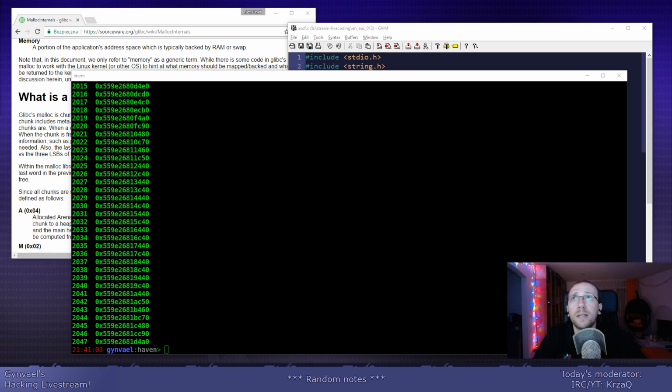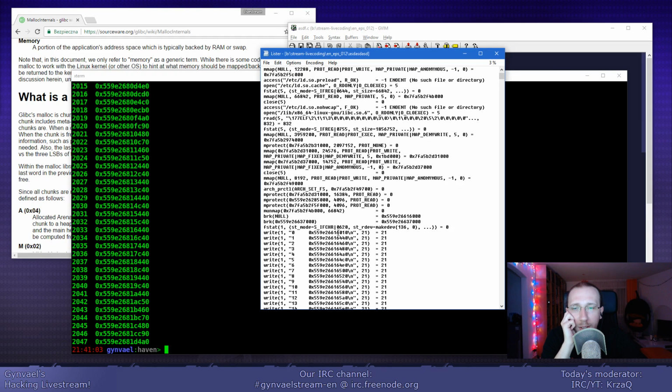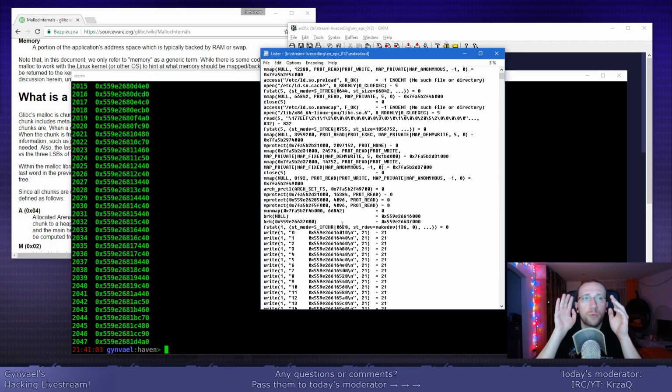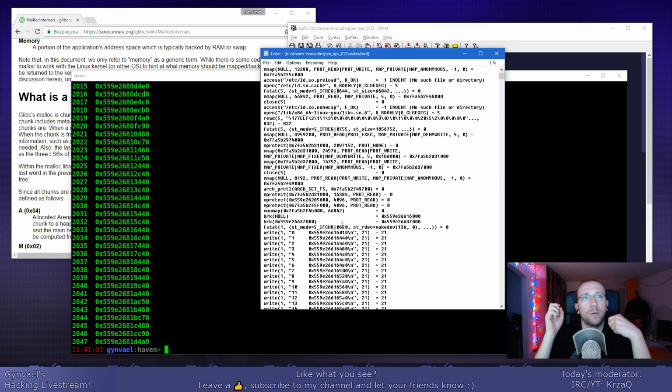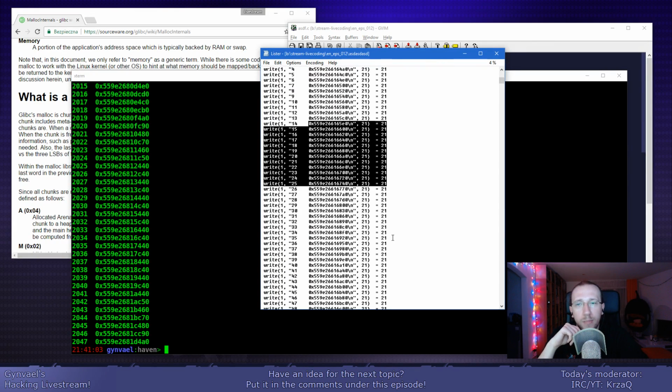Now, this might not be super weird. Why am I saying it might not be weird? Because there might be some kernel mechanics in place which act exactly like the stack. The stack of a program usually only has one page allocated, even though the stack size is declared to be, for example, 1 megabyte. When the program pushes values on the stack and reaches the end of a page, or actually the beginning, because the stack goes toward lower addresses, and it reaches the non-existing page, then an exception happens. But instead of throwing a signal, the kernel silently handles it and allocates that reserved memory. Similar stuff might be happening here, so I'm not super surprised. The allocations might be done behind the scenes.